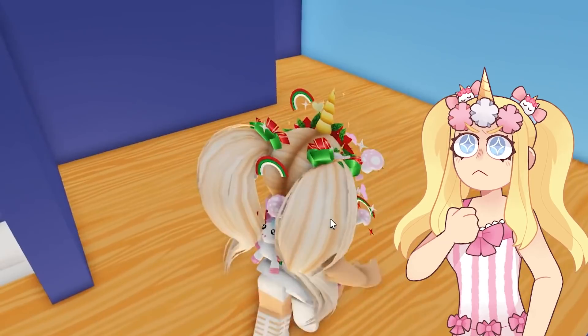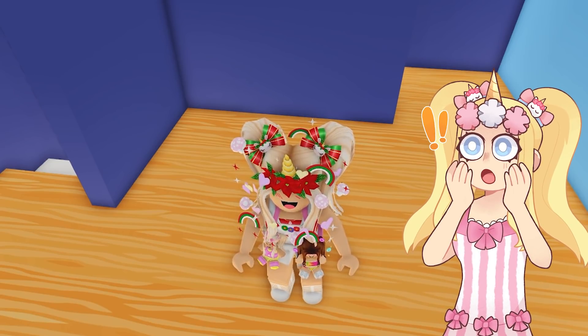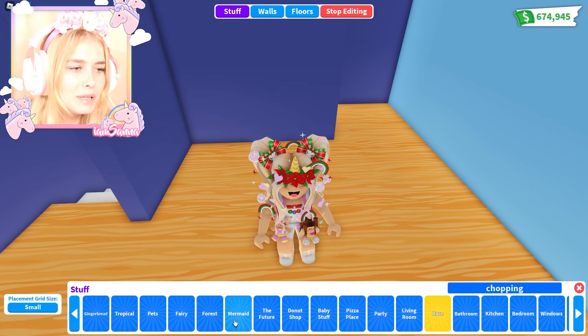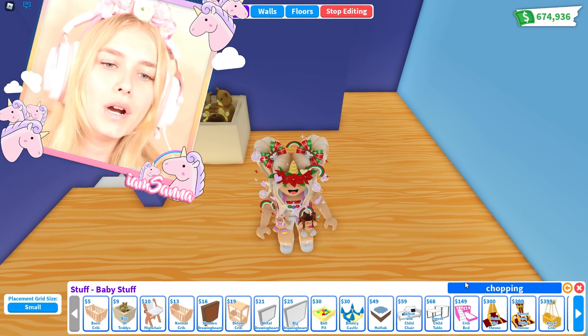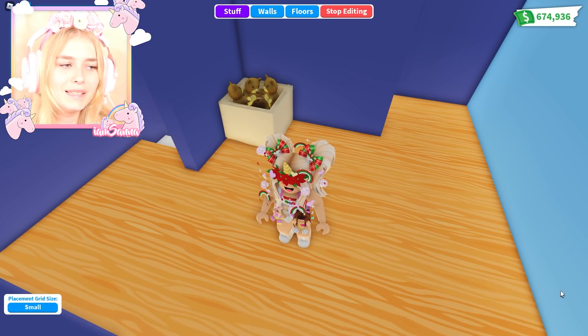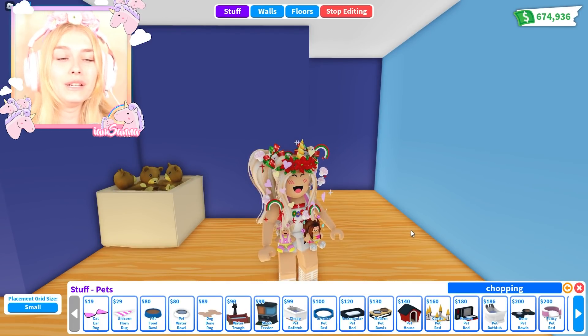I think the downstairs area is looking really really good. We have the upstairs area up here, and for this area something I really wanted to add for Monkey's room — let's see, it's the baby section. I wanted to add this box of toys because he loves toys — I think that fits in perfectly. I think he would love a ball pit to be honest, but I don't think it fits in here. Also, we went from calling him Monchito to Munchie to Monkey, but of course his name is gonna be Monkey. Something we were thinking — it would have been adorable if we named him Simba because Nala's name is Nala, and then it would have been Nala and Simba. That would have been really cute.